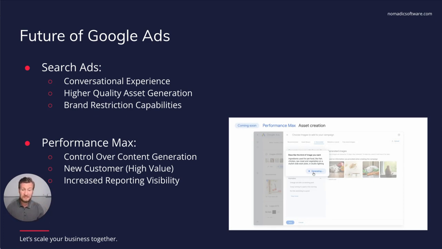And this is big for video, because we know that with Google's Performance Max, they use their entire ecosystem, and YouTube ads that have been auto-generated have not looked very good in the past. And having the control to say, I want this video and not that video, is a big deal. You also will have this new targeting category. Now, this isn't completely new. It's been somewhat available for a little while, but new customer high value.